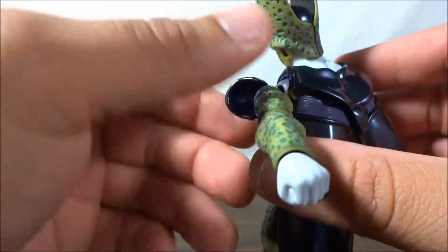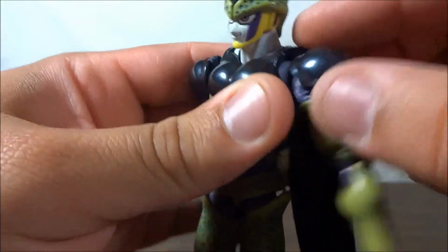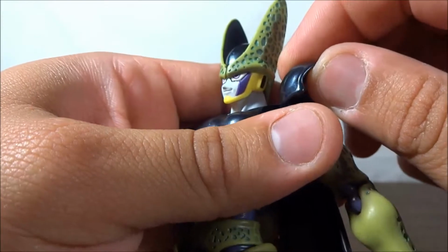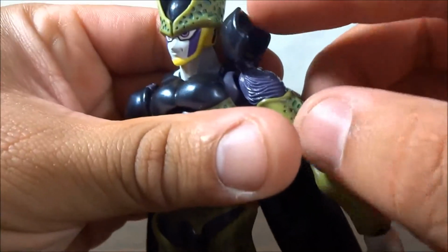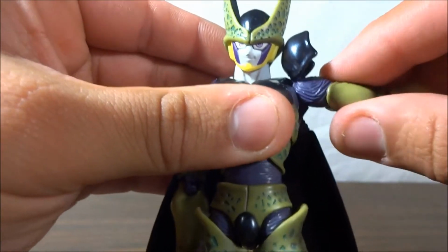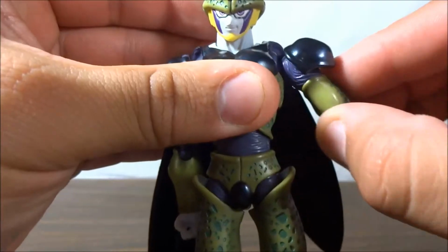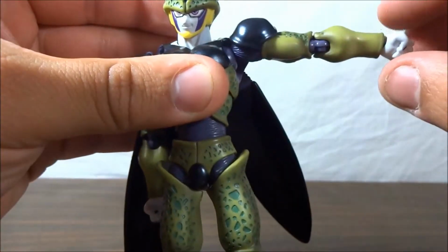Okay, his arms are on a butterfly joint, that comes out. You can go all the way around, full 360. His shoulder pads are somewhat on a joint. You can't move them. All you could do is kind of lift them up, to show that they're moving. So you can move his arm all the way out. Oh, so yeah, it did move a little bit as you move it. So you move the arm all the way out.